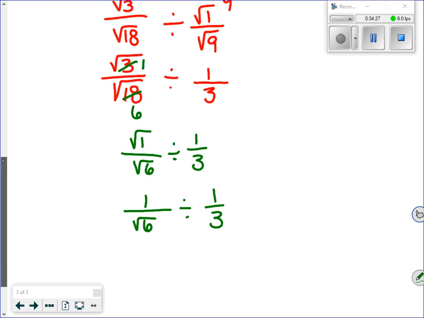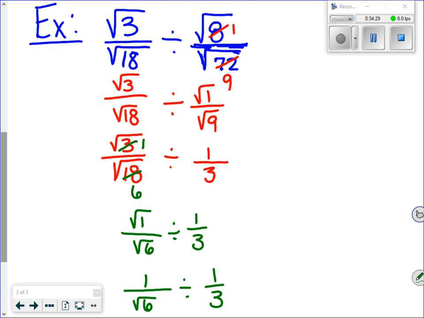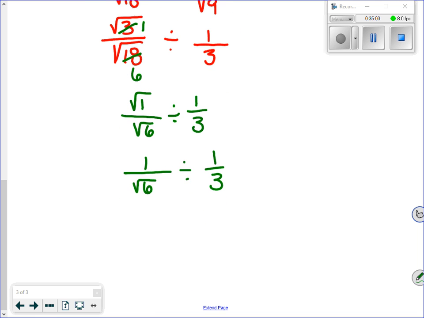No. Now I want to warn you back up here. 8 and 18, those could simplify normally if this was what kind of problem? 8 and 18 can simplify if this was not a division problem, but it was a what? Multiplication problem. So I would tell you to be really careful. You can cross-reduce if you're multiplying, but you cannot cross-reduce if you're dividing. Okay? So you can cross-reduce if you're multiplying. You cannot cross-reduce if you're dividing. So just be really careful to look for that if it is a multiplication problem.